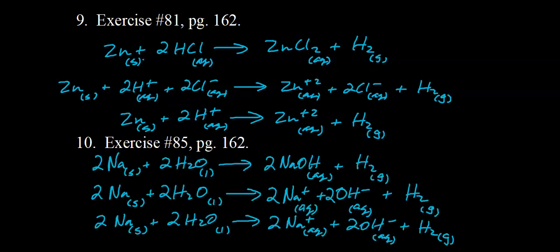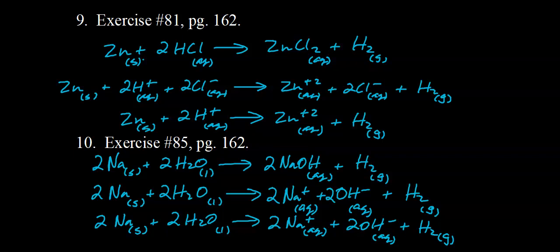All right, be careful with this one. We have sodium metal that reacts with water to produce sodium hydroxide and hydrogen. Sodium hydroxide is a strong base. So when we write our ionic and net ionic equations, we need to show it dissociated. If it was a weak base that formed, we would not show it dissociated. So be careful. We mentioned last lesson the weak acids and weak bases.